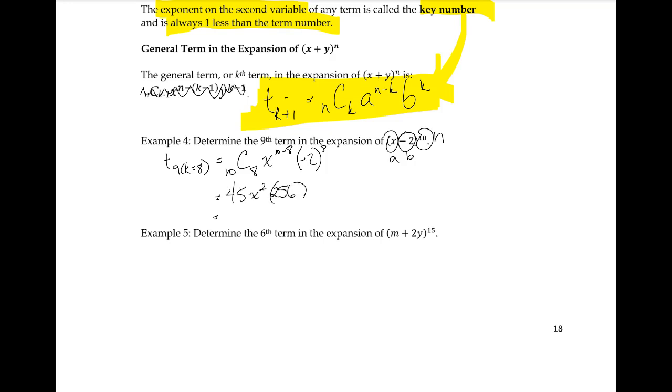So we look at this and we're like, great, we're done. But you are not done because we've got 45 multiplying and 256 multiplying and our variable there. So what we're going to do is we're actually going to take those quote unquote like terms, those 2 terms that are coefficients that are multiplying together with our x squared, and we're going to multiply them. So I go 256 times 45, and I did not leave enough room for my answer here. That would be term 9.